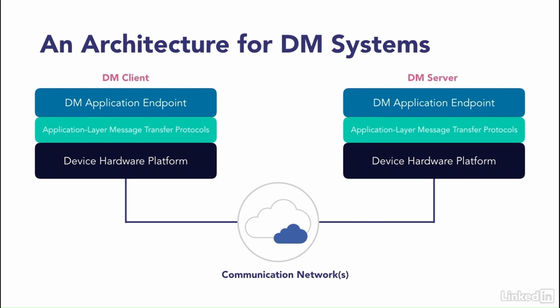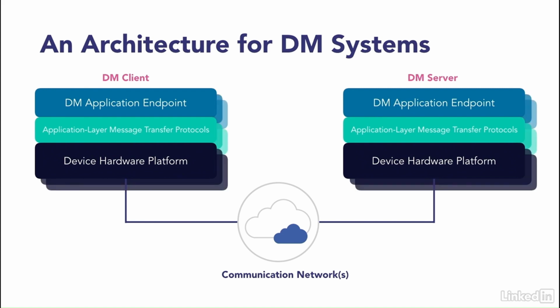Most DM solutions adopt the client-server model, which means a DM application usually has two entities. The first entity is the DM software agent running on devices being managed as DM clients, and the other entity is the DM central controller running on the local or remote DM service endpoint as DM server. We can have multiple DM clients and multiple DM servers. And in this way, this end-to-end solution is flexible to fit many use cases.